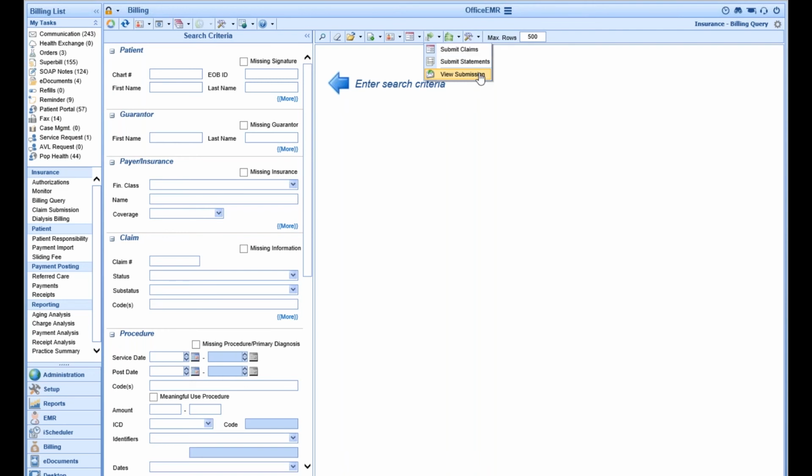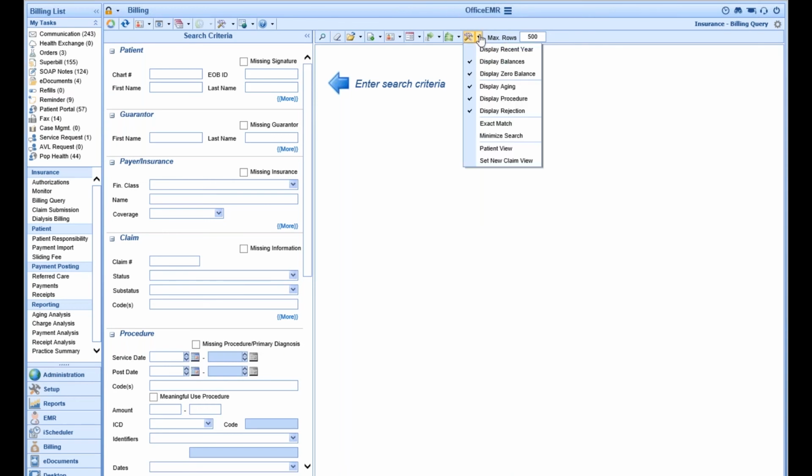To the right of that, you have the payment options, which is this dollar bill icon. By clicking the drop down, you have payment, which allows you to document the payment for that claim you currently have selected. And you have receipt entry, which allows you to document a receipt for the patient you currently have selected. Keeping in mind that a receipt must then be applied to a claim versus a payment will reflect directly on that claim.